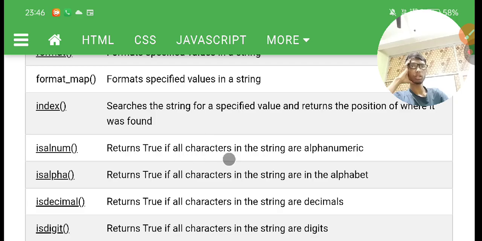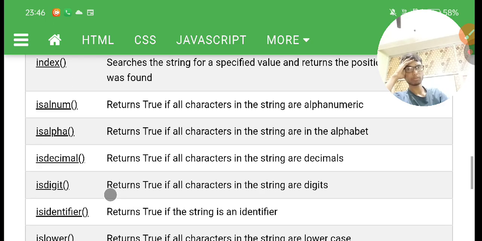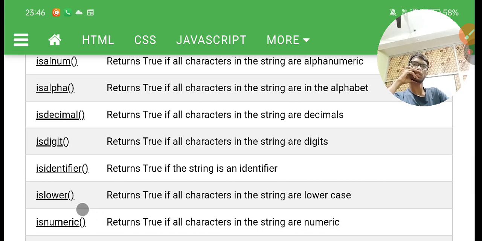Index tells at which index number this letter is present. So by using this you can find is decimal, is digit, is lower: returns true if all characters in this string are lowercase. Is identifier returns true if the string is an identifier.